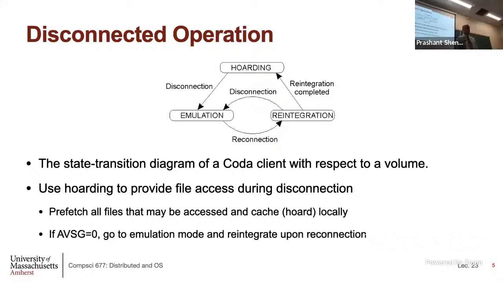The question: how are write-write conflicts handled in the reintegration stage? All conflicts that are found by the system have to be handled by the user. The user will be told that there is a conflict, exactly how Git will give you a conflict. When you try to merge, or even not merge, but commit and sync, you will see that there is a conflict and the user has to resolve that conflict before that file can actually be committed. Same thing, the user has to resolve and tell Coda that this is the correct merged file or this is the correct version, and that's what you want to use, and then it will be uploaded. Handled by the user, not automated.